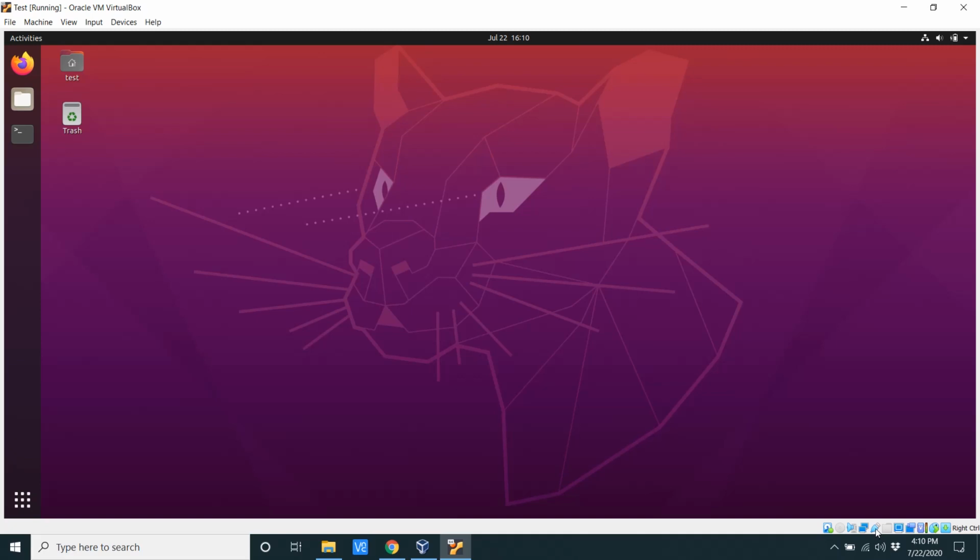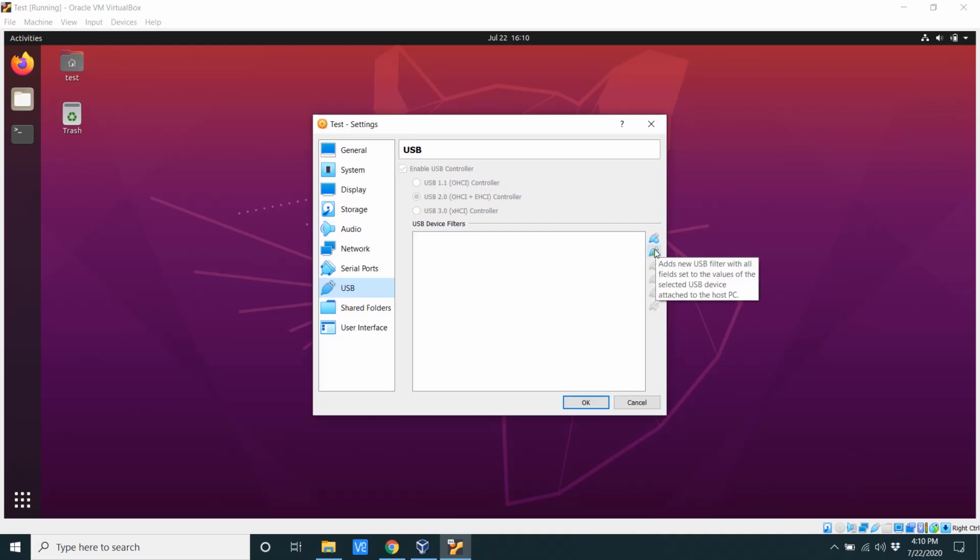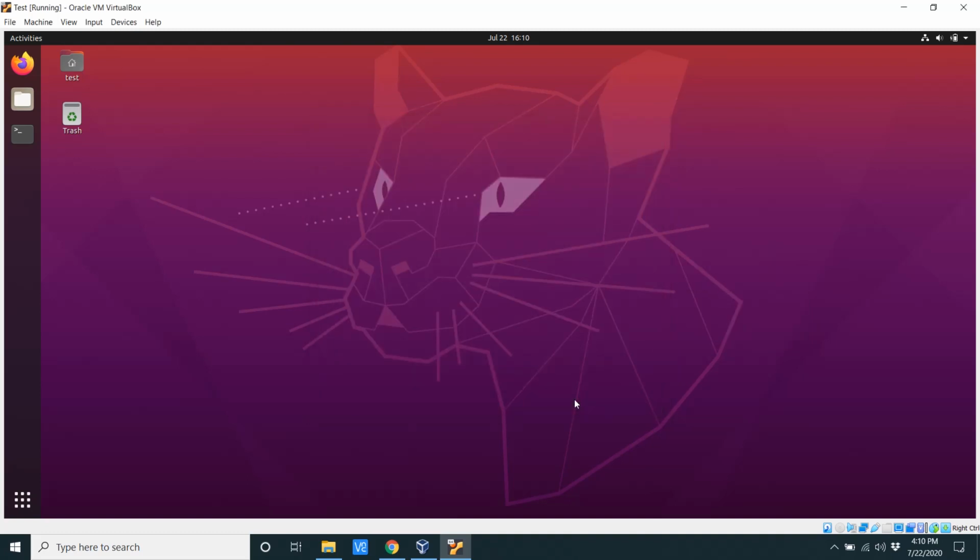So what you can do is if you come down here, right click, let's go to USB settings. Here where it says adds new USB filter, click on your phone. Your phone should pop up here, and click OK. Now your phone is connected to the virtual machine.